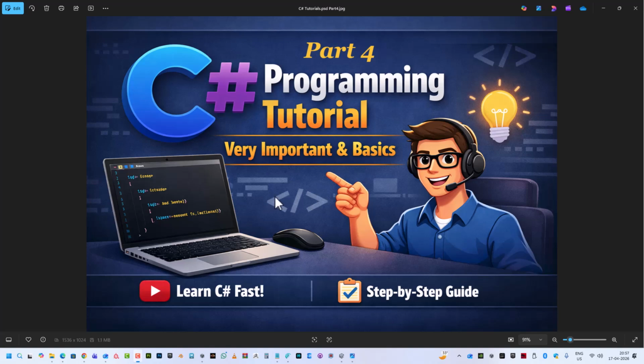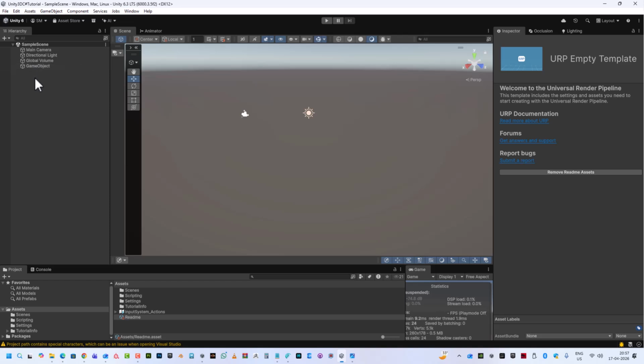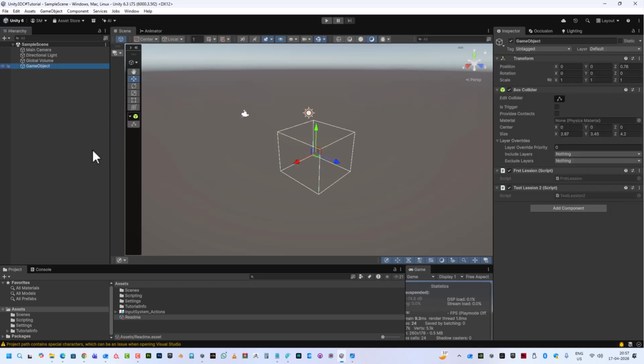I have already explained objects and game objects in Unity, so if you have seen those videos, then you will understand. I am jumping to Unity 3D, and in this scene we have already attached two classes.